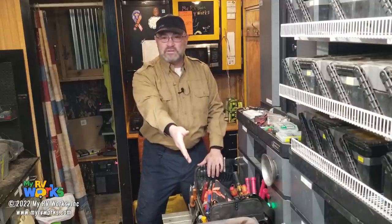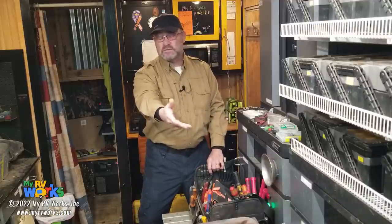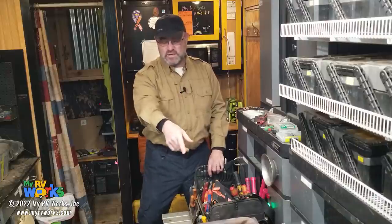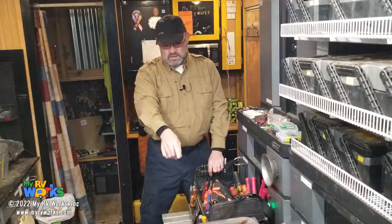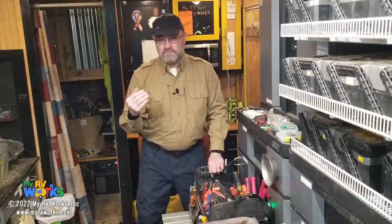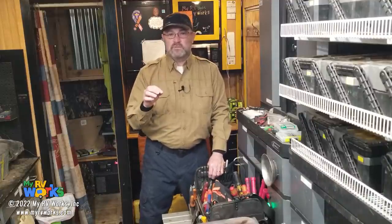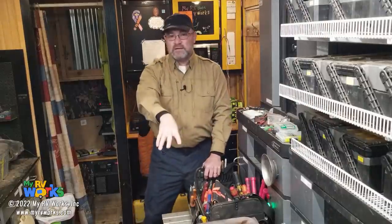It doesn't matter what this furnace was actually installed in, what year coach it was in, whether it's a travel trailer, fifth wheel, diesel pusher. None of that matters for us trying to find a part for this. So file that away. So with this furnace intermittently starting and stopping, extinguishing its flame, starting to do its post-purge, and then starting its flame back up again, one of the first things that we could look at is this high temperature thermostat, which is right here. I'll spin you around and I'll show you that.